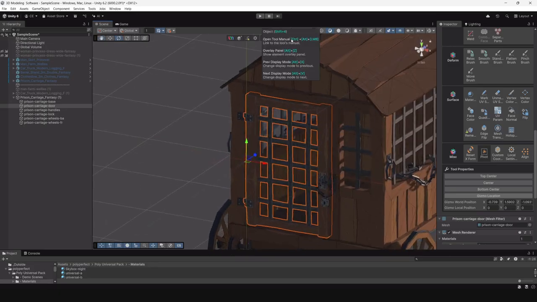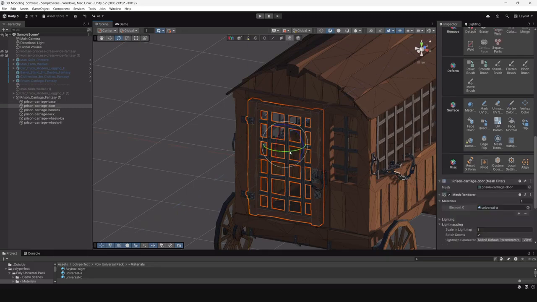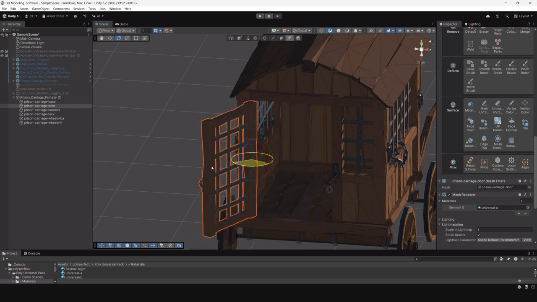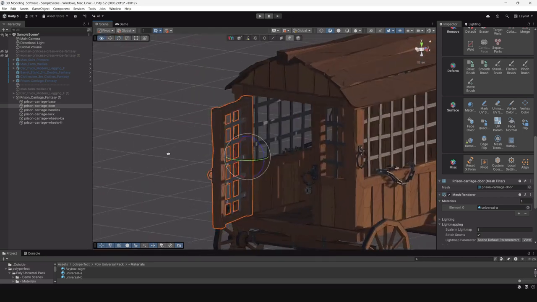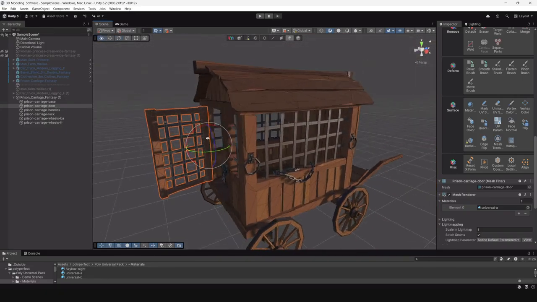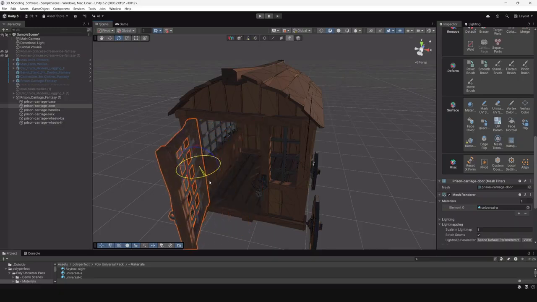So we'll just go back into object mode. And now that we're in object mode, we just got to go to pivot. And that's going to be in the Unity area here where you say not centered. You want the pivot. And so it's based on the pivot of the object. And so I'll just go ahead and do that. And so there you have it. And so now we're actually creating a door opening for our carriage. So that's a nice quick edit way that we can do that. That's really cool.